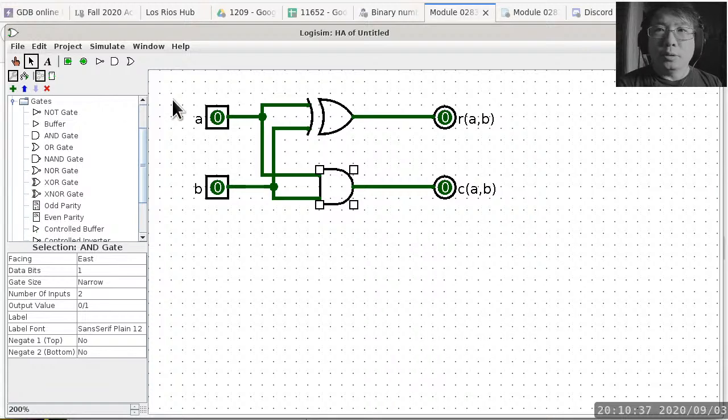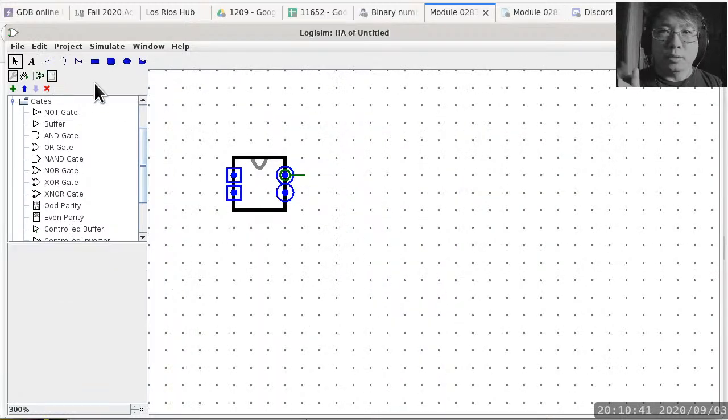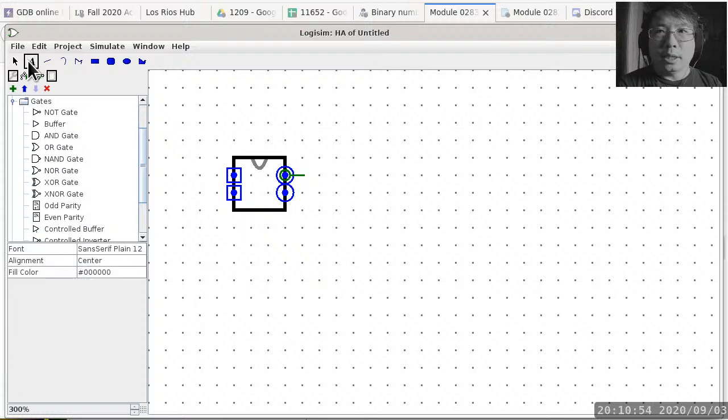So now what we do is we turn it into a chip. By changing the view to the appearance view, this is turning into a chip, which is kind of the same thing as looking at the prototype of a function instead of the definition of a function. So it helps to know which one is which. So we'll just label A, B. This is the result, the R, and this is the carry of those 2 bits.